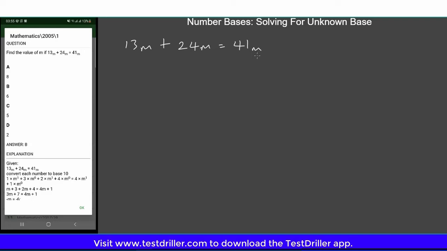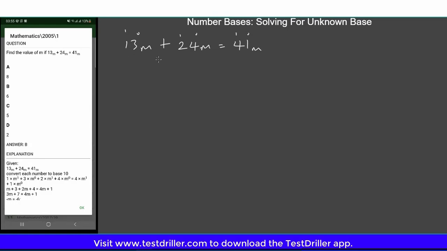So this is how we go about it. We try to solve it using the m, then we collect like terms and we use algebra to eventually determine the value of m. So I'm going to go ahead to solve it. You have to convert each of them to base 10. So that's the logic here. So you have to take this to be 0 and this to be 1. That's the place number. This is 0, this is 1, and this is 0, this is 1.